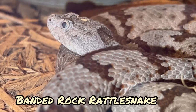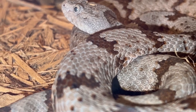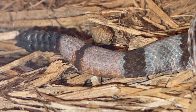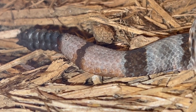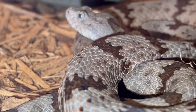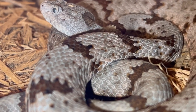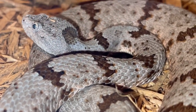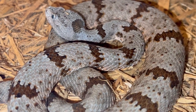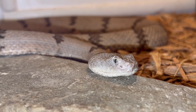Next up: banded rock rattlesnake. Look at how incredible this species is. This used to be one of my favorite rattlesnake species on earth. Beautiful grays, blacks — there are even pinks on some of them. This one has pinkish coloration on the belly but the camera doesn't really pick it up. I'm going to show you another one after this — much more bland, grayish and black, but still beautiful and bigger than this one. Beautiful rattlesnake species — banded rock rattlesnake.